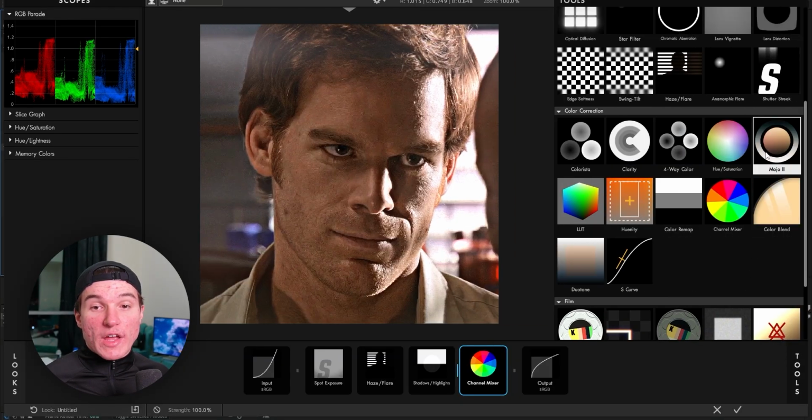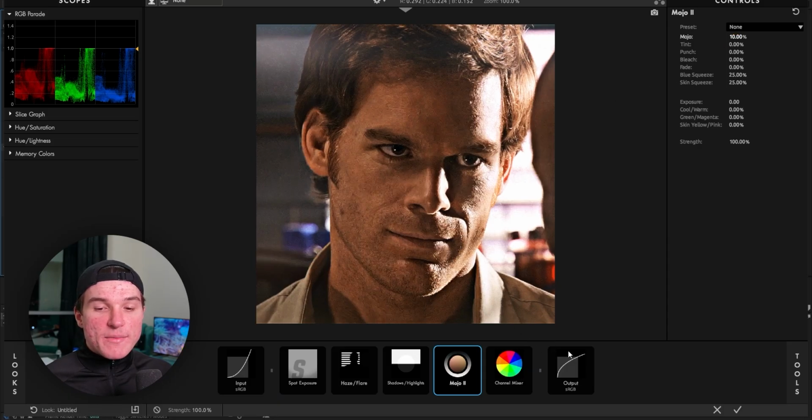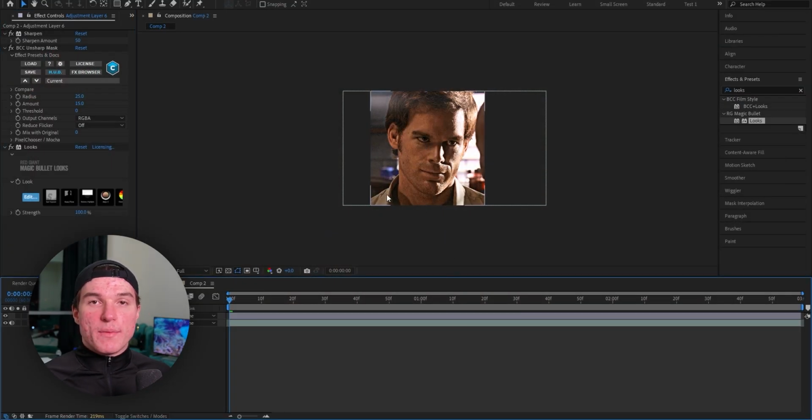Last but not least, we're gonna add the mojo effect. Only thing we'll change in here is the actual mojo effect at the very top, and we're gonna put it from 50% down to 10. Now, if you have to adjust the settings to your clip, obviously, and if you did that, make sure to head to this little check mark at the bottom and press it once. All the settings we changed will now be applied into your actual clip.